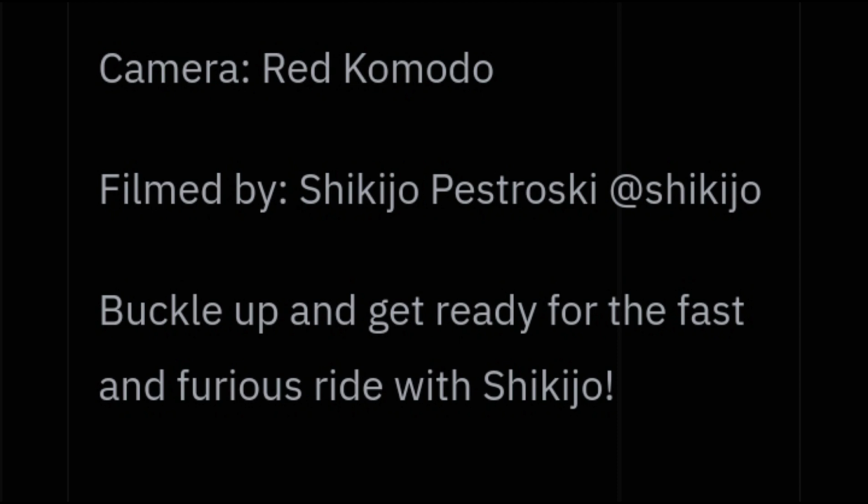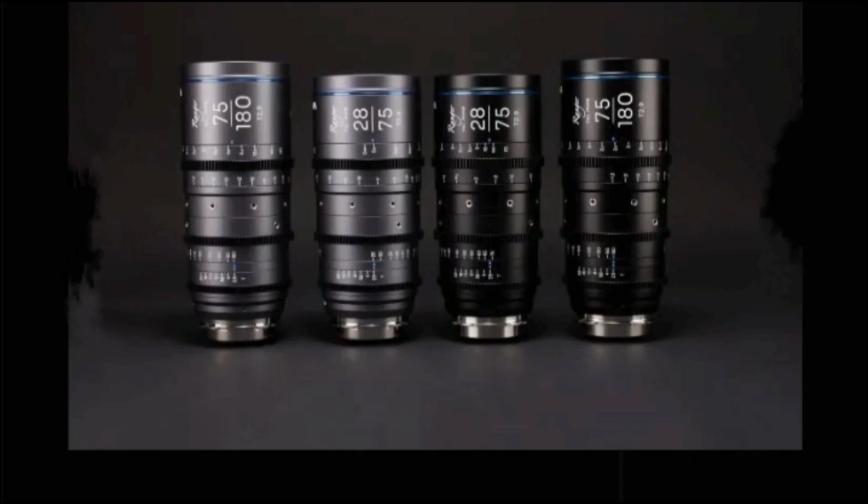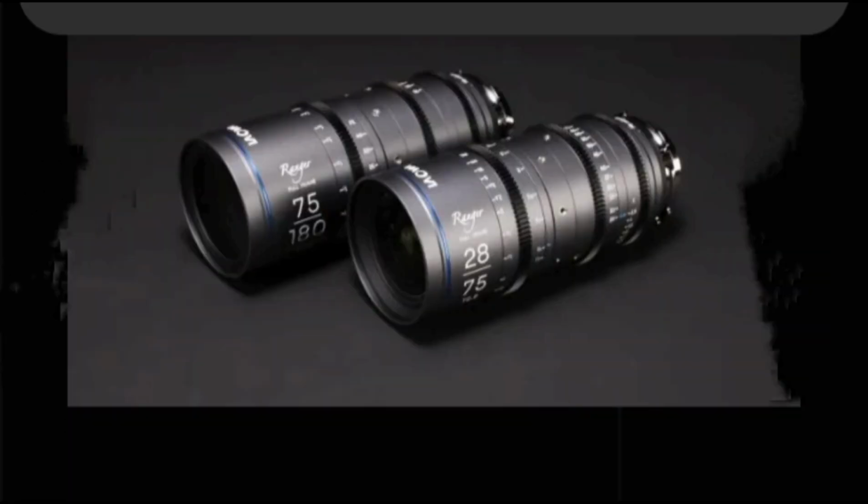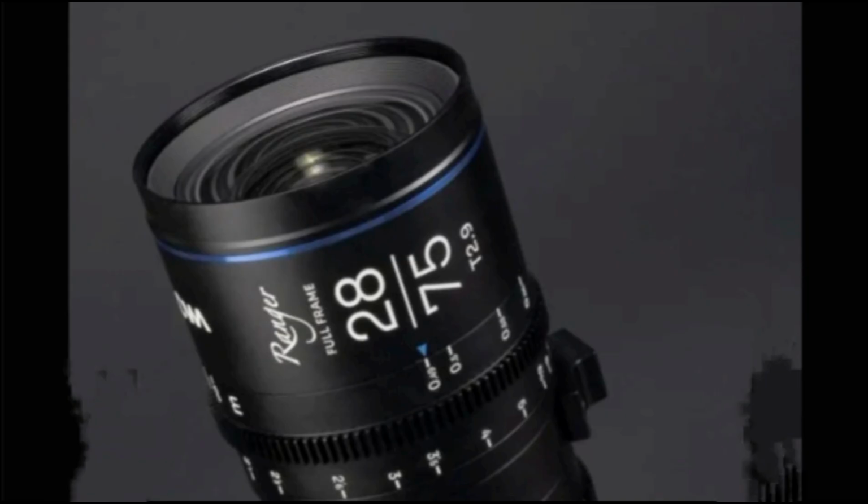By default, the Laowa Rangers come with a PL mount, but you can swap it yourself for the included F mount. Optionally, you can also buy RF, E, Z, and L mounts for these lenses, or you can simply use an adapter like a Metabones to adapt the F or PL version of the lenses on a shorter flange distance mount. Convenient back focus adjustment without shimming.